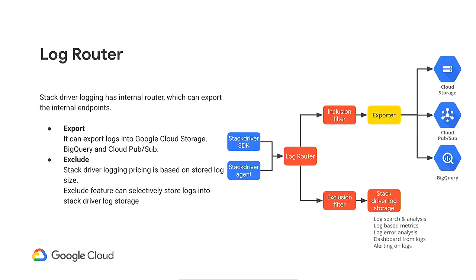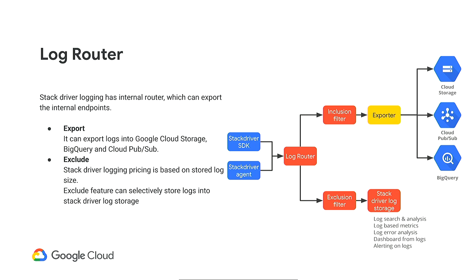After the log has been collected, as I mentioned, for multiple purposes, it can be routed to multiple destinations. Like Google Cloud Storage, it is for log archiving purposes, and Pub/Sub can be used for log streaming. So behind Pub/Sub, you can put a real-time analytics system or some transformation system for data formatting. Or you can export the log into BigQuery for data analytics. You can export the log to multiple destinations based on the filtering rule. So it means that you can selectively export the log to multiple destinations.